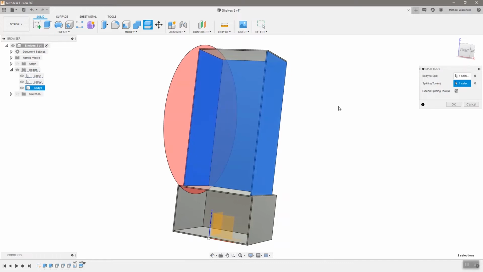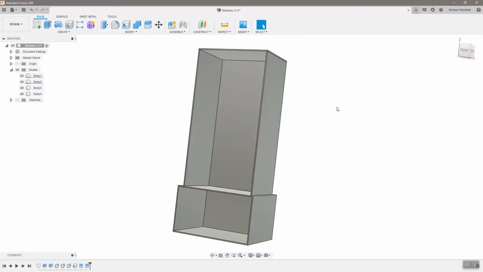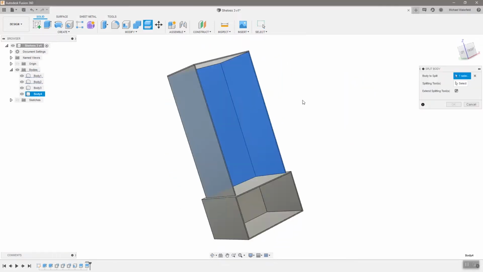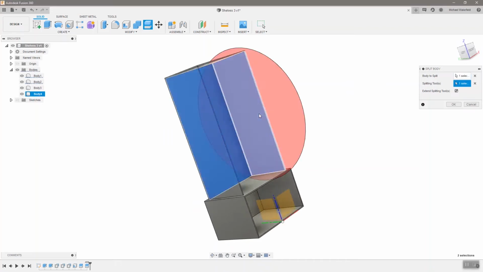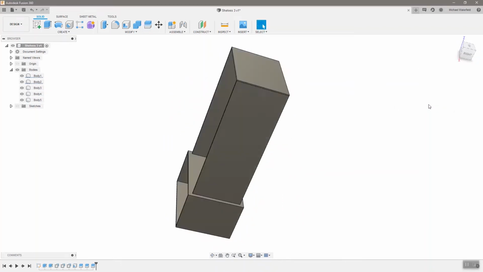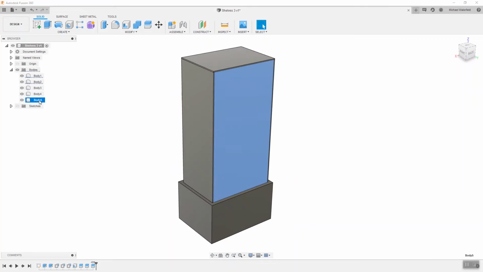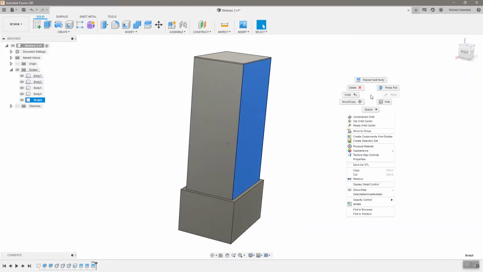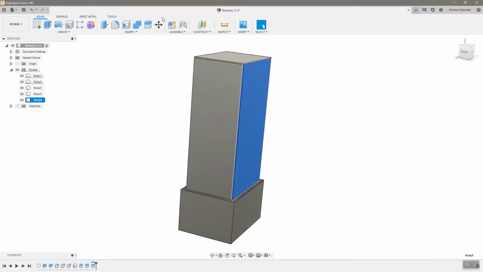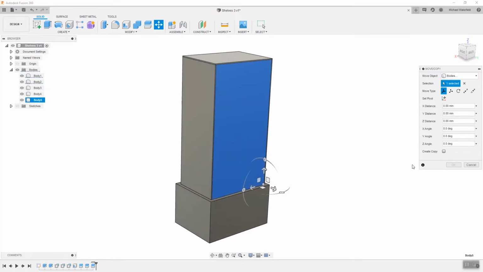So I can continue doing this several times, splitting off each side piece using the same split body command and the interfaces of the box itself to define the side panels. This of course gives me also a back panel, and on most furniture I've noticed that this back panel can often be pushed in a little bit. It's not actually flush with the outer edges.